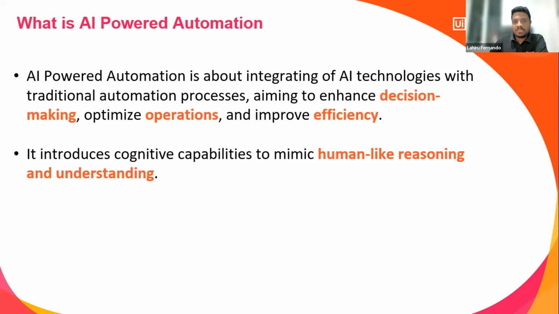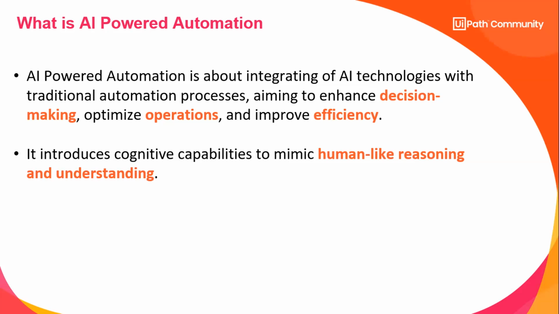or the software robots taking care of manual, repetitive, high volume activities, right? But those are mostly rule based. There can be scenarios where we need to do some decision making and do certain activities based on the data that we get that requires a little bit of intelligence. So that's where AI can actually help us to enhance our way of doing the decision making and optimizing the operations and improving the efficiency. This also gives us the capability to process some complicated activities.